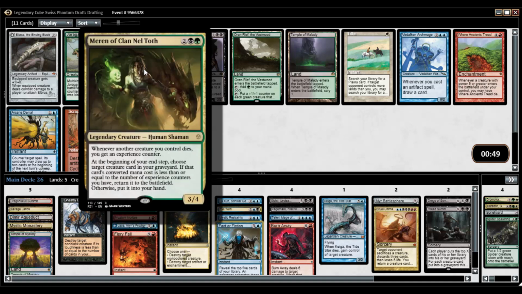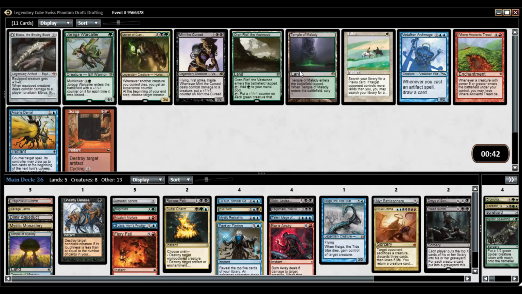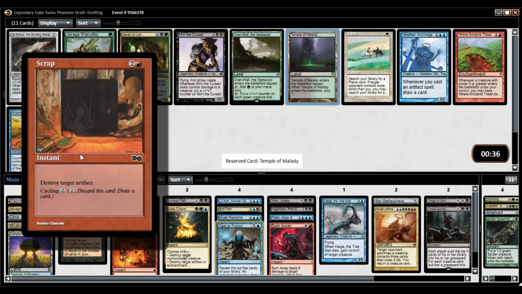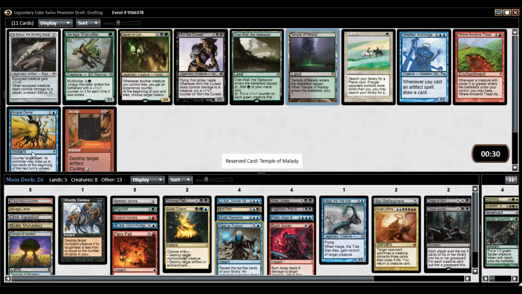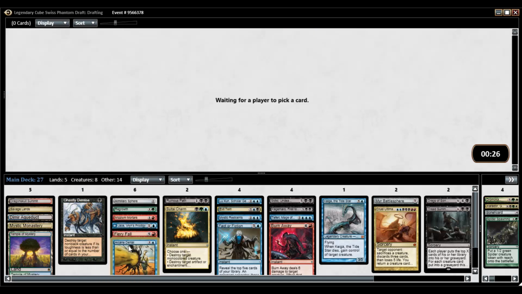Marin of Clan Neltoth is pretty good in general. There's also Temple of Malady. There's also Arcane Denial and Scrap. Arcane Denial, there's a lot of good things going on in this format. Giving your opponent 2 cards to counter one of their spells is not actually terrible. So I'm gonna go ahead and take that.